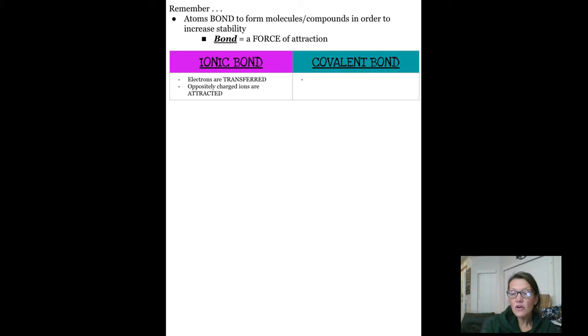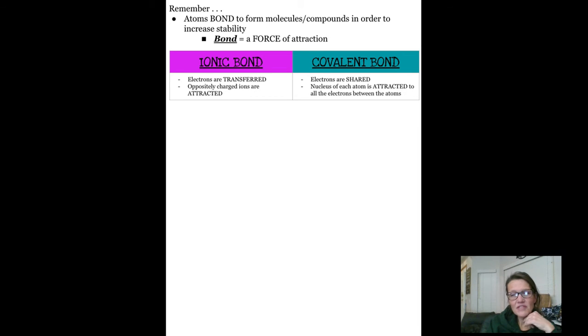Then there's also covalent bonds, which we did not talk about in class, but were mentioned in the atomic hookups assignment. In a covalent bond, what you have going on are electrons being shared. And so two atoms, or some number of atoms, will come together and they will both be in need of an electron or two. And so they will share the ones that they have. And what you get is an attraction that occurs between the nucleus of one atom and all of the electrons that are kind of being shared in the situation. So either way, it's definitely an attraction.